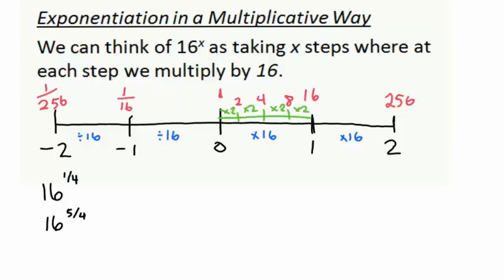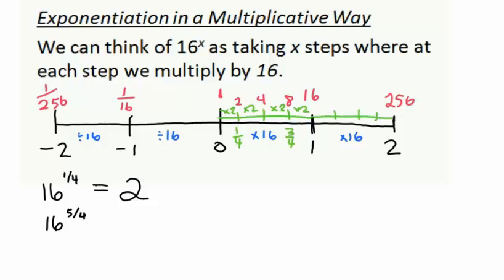So now we've divided 1 into 4 equal spots. We have a 1/4, a 2/4, a 3/4, and a 4/4. This expression, 16 to the 1 over 4, means find the red value up at the top where the number of steps we've taken is 1/4. Well, here's 1/4 of the way to 1, and the red number above it is the number 2. Just like the 4th root of 16 is equal to the number 2. This just gives us a different way of visualizing this relationship.